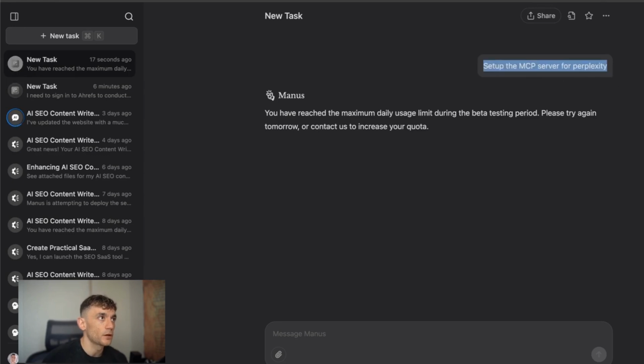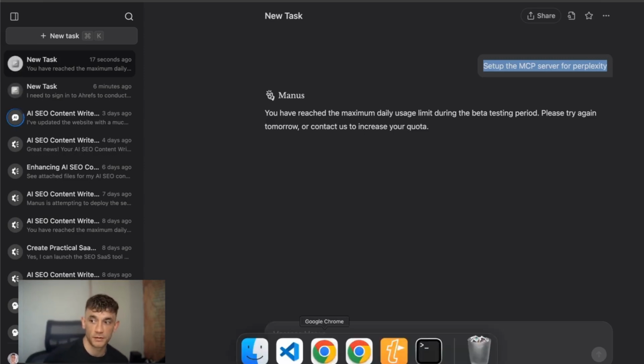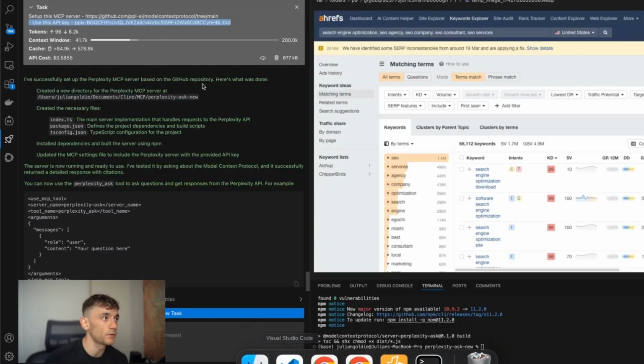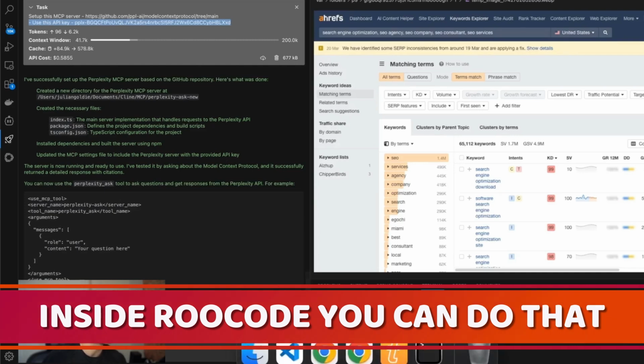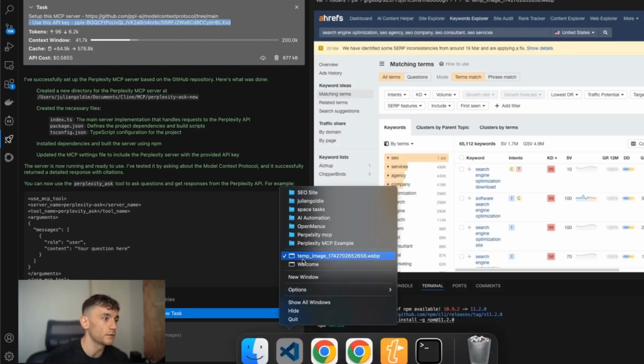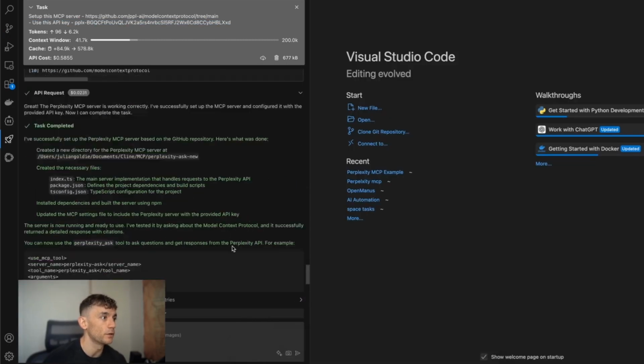And the thing here is, if you really want to be productive, if you want to use the full power of AI agents and have one agent go off and do keyword research for you, maybe one agent go off and write a blog post for you, one agent start using Perplexity, etc., then inside Roo Code, you can do that. That's no problem. You can just have multiple windows open, like you can see right here, right? We've got multiple windows open.